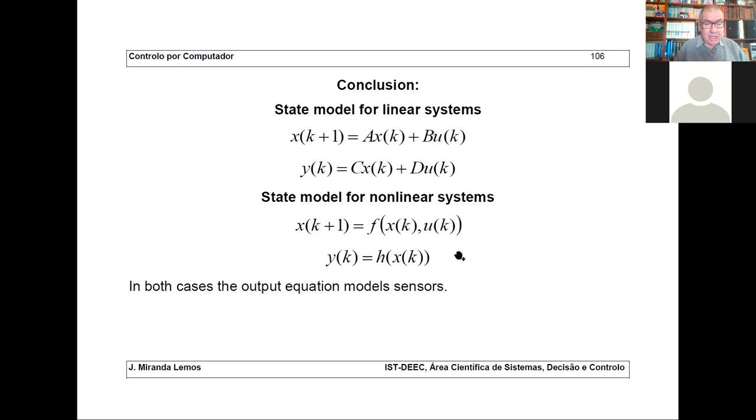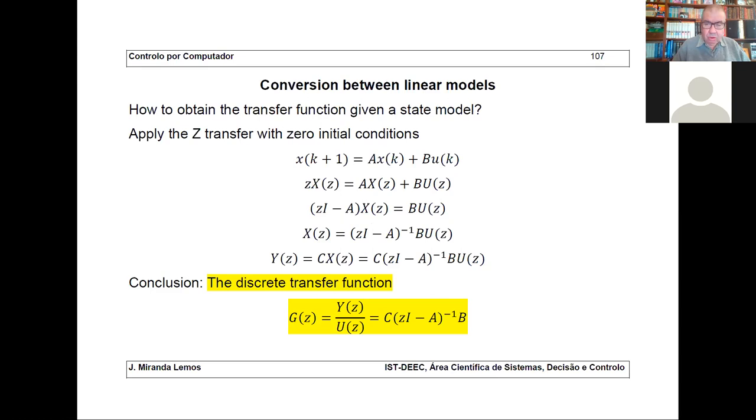So instead of having a linear form of x and u, you have a nonlinear function of the state x. So again, instead of having a linear dependence of y_k on the state and the input, you have a nonlinear function of the state, perhaps also of the input. Okay. Now, we are going to say something more in this course about linear state models. Any questions? Okay.